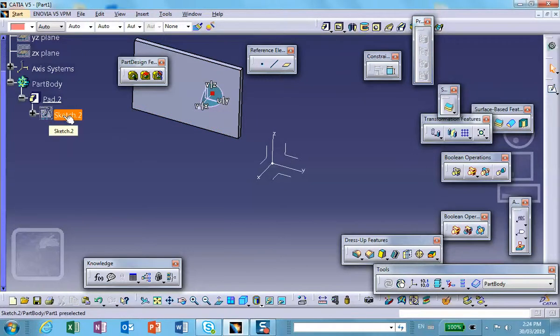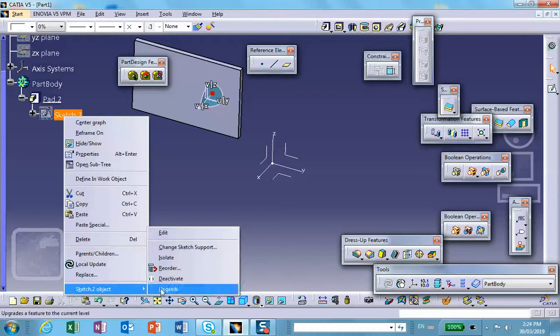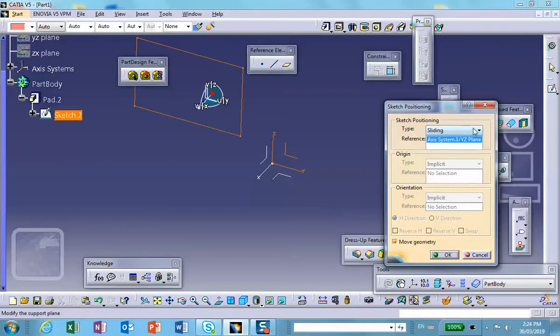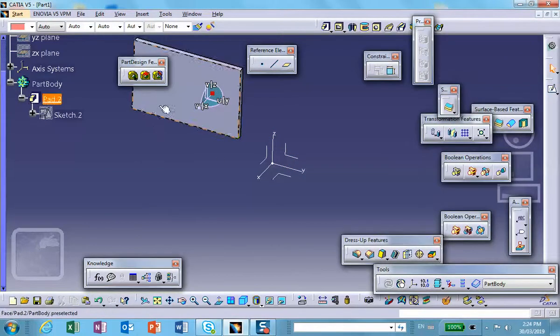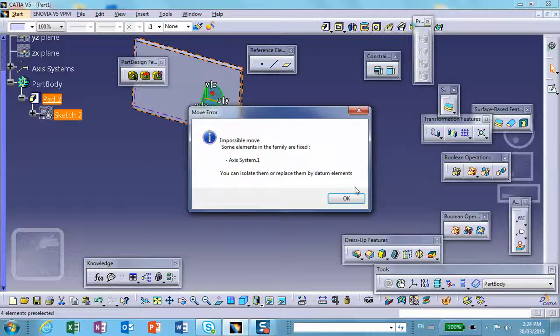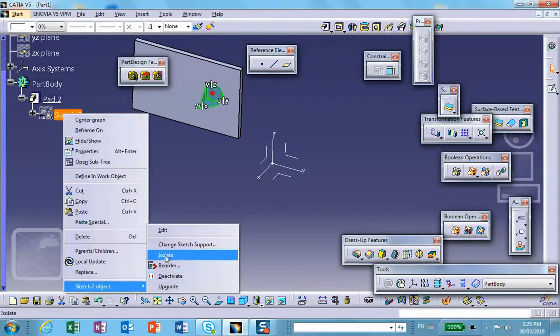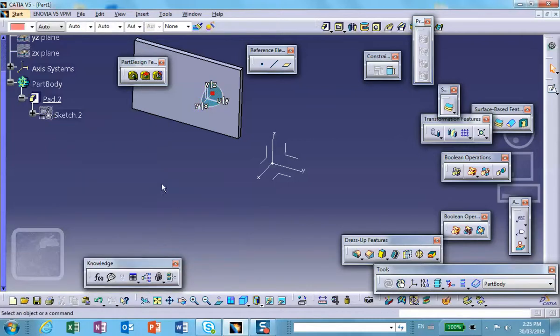Go here and change the sketch support, or we can say isolate. You can say isolate, or you can go and, in all likelihood, change it from here too. So let's actually do it here. Okay, so I went there, and you can say isolate, and now, because it's an isolated thing, it still won't let you do it. So that's okay. You go here and you say isolate. What I did from there obviously does not work. Isolate from here, and let's see.